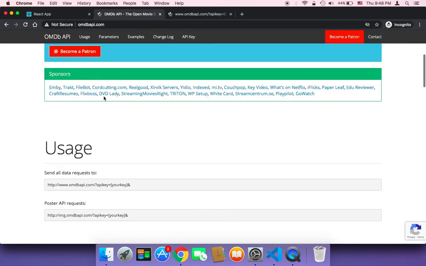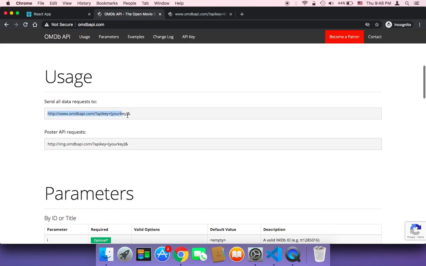What you should do is open a new tab, and then, as I told you, copy the endpoint, copy this line, and just paste it, and then you need to pass your API key. Your API key will be sent to your email. Once you send them your email, they will send an API key. You need to pass it here. So I'm going to pass mine here.